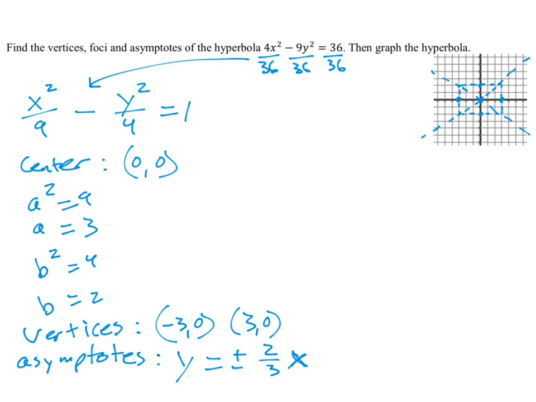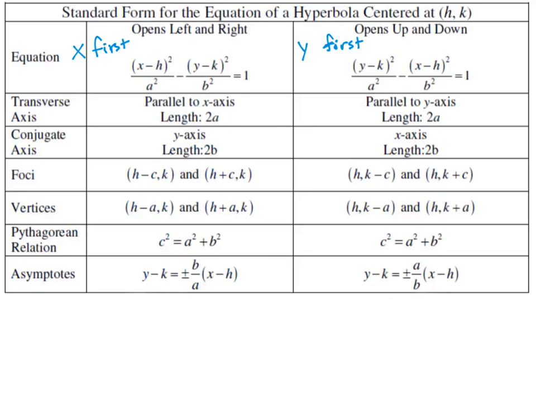So now that we have that, we can actually bold our vertices. They're at 3, 0 and negative 3, 0. And we're going to draw a curve that goes out and goes close to our asymptote. And you can do the same on the other side. And you've graphed your hyperbola. That looks terrible. But on the next one, we're going to do better. So jump to the next section.